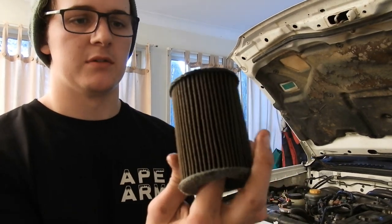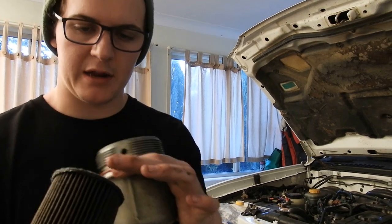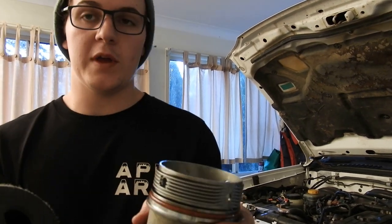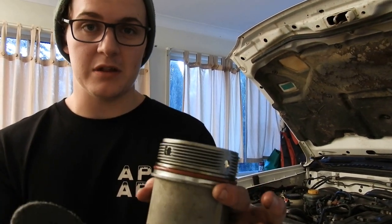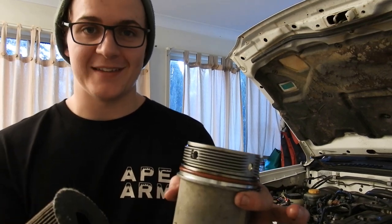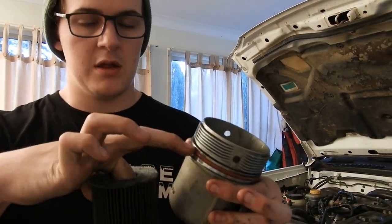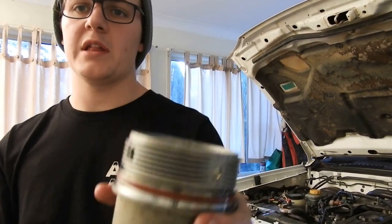It's all really black and gross and looks to be almost kind of tearing apart. It's all very fluffy. I don't know that he's been carrying out his services or his oil changes, so hence why we're doing that today. We'll put the new one in there. We will also replace just your O-ring. We're just going to replace that as well.